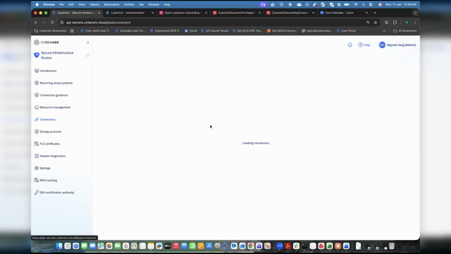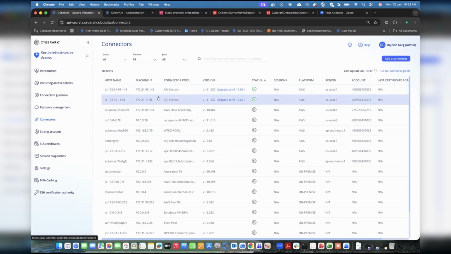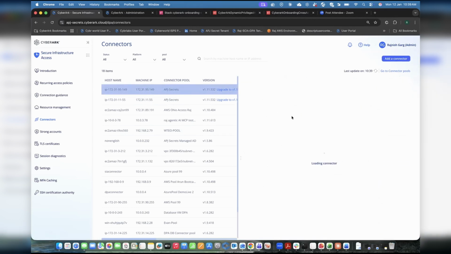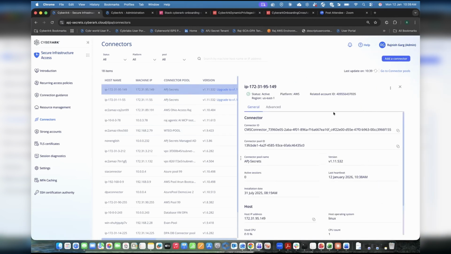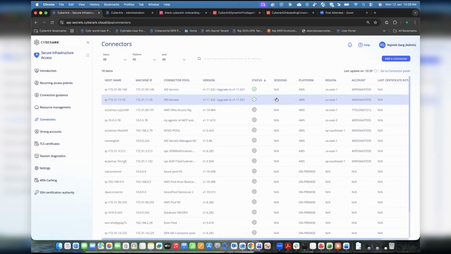Anything else you think we should cover? No, I quickly want to touch upon the connectors. We haven't really spoken much about the connectors beyond saying they're smaller, they need less resources, so you can have the same connector. But here is a good example in terms of maintenance of these connectors. When you install a connector, it's just a script you run. But when it comes to patching and updating the connector, it's literally just done from the interface here. You click on it and it will update it. So it removes a lot of the overhead and the work of maintaining these boxes, right? Yes, it does that. It's pretty simple.